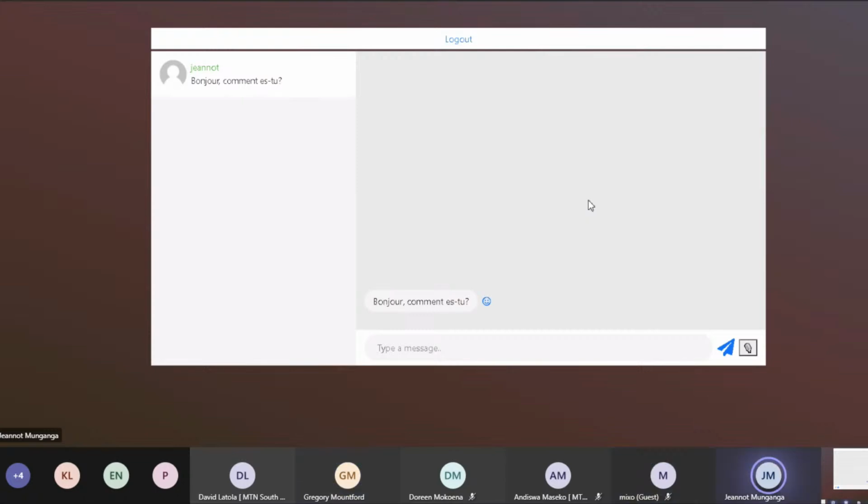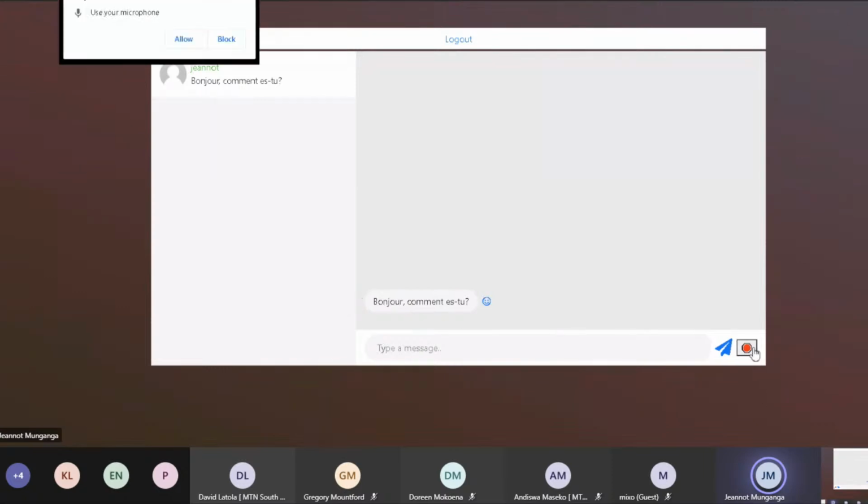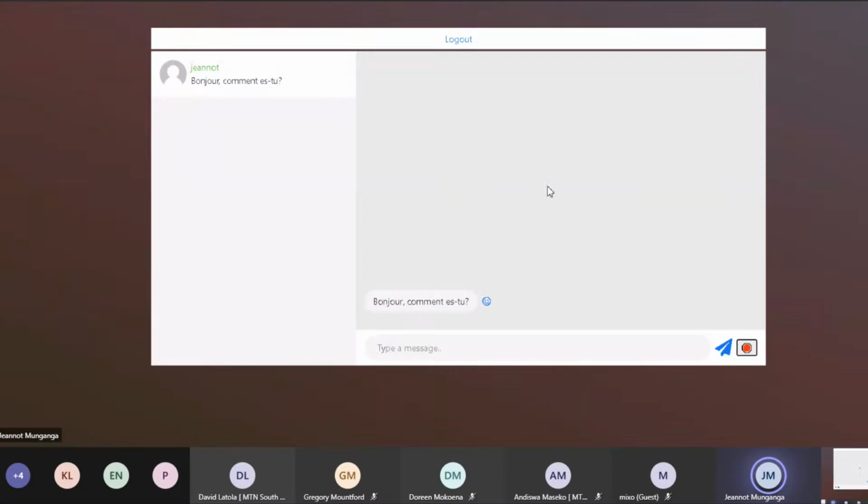Okay, cool. So you can see Mike got a message in French, but the message originally was written in English. So Mike can decide to reply using, let's say, a voice note. So Mike might say, okay, I'm good and you, in French. Je vais bien. Et toi? I'll send that.